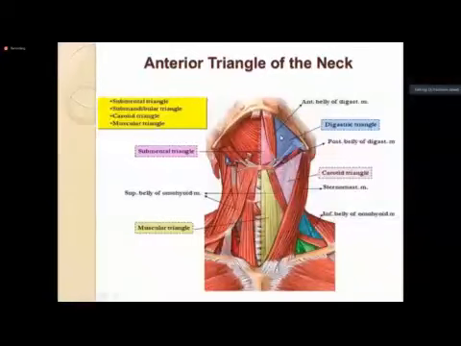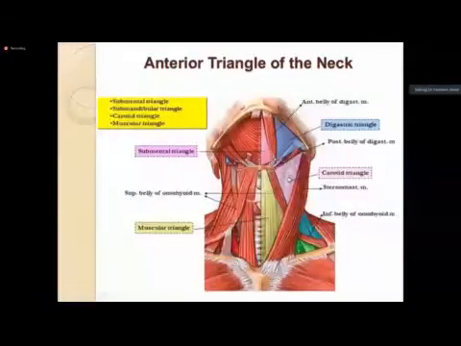We have the facial artery and facial vein passing through this. And we have nerves and vessels to the mylohyoid muscle. This is the mylohyoid, which we saw in the floor of the mouth. This muscle is the mylohyoid muscle, so the nerves and vessels to the mylohyoid go here. We have the submandibular lymph nodes group present here. The external carotid artery passes through the carotid triangle and comes into the digastric triangle. So all these structures are present in this digastric triangle.